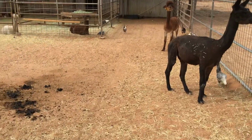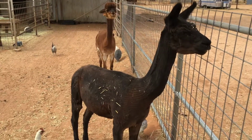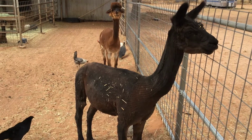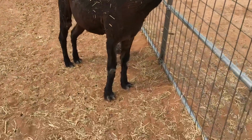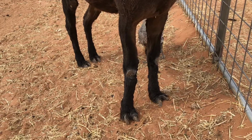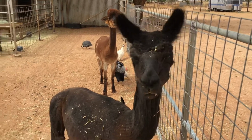Here is Impact, looking very handsome. Impact had to have his top knot shorn off this year, it was too matty. Impact has this beautiful chocolate brown fine fleece, but unfortunately because it's so fine it picks up a lot of vegetable matter. As you can see, he's already got stuff stuck to him, but he's looking very good. I like his grey knees. Look, Impact's got grey knees, and that's not aging, that's just his mother was actually white, so there's some white fibre, white genetics coming through from her.